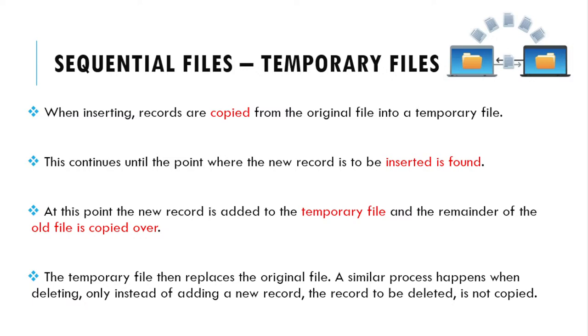So then, explaining the process of deletion, you do the same thing. You create a temporary file. You copy all the records into the new temporary file to the point where you want to delete the record. You get to that point of deletion. You skip over the record and don't copy it across. And then you copy the rest of the records into the new temporary file. So deletion, as I've said before, is not true deletion. It's basically not copying into a new file. That's what deletion is, using sequential files.